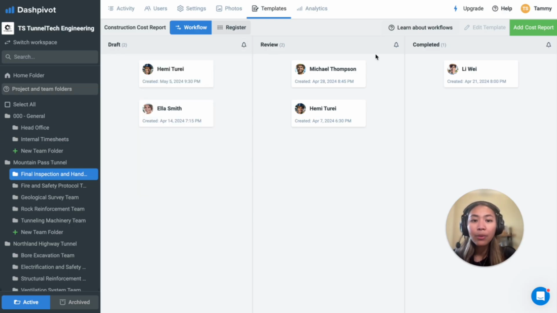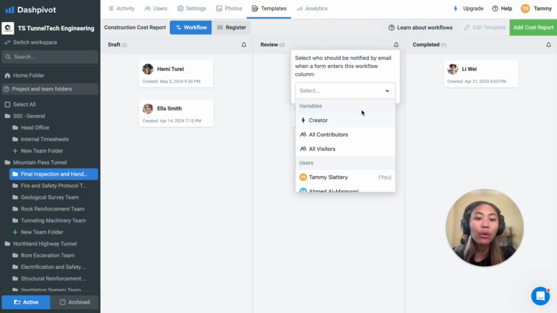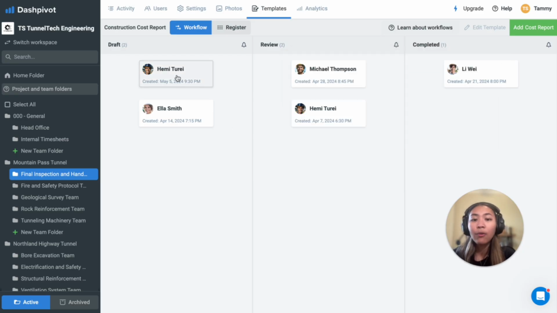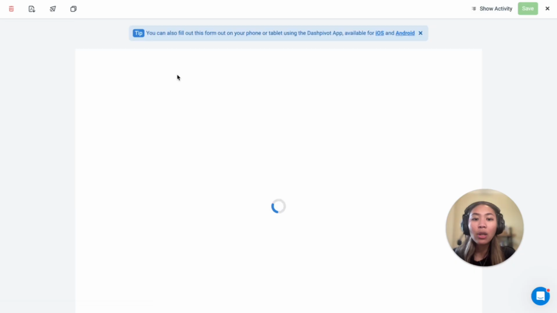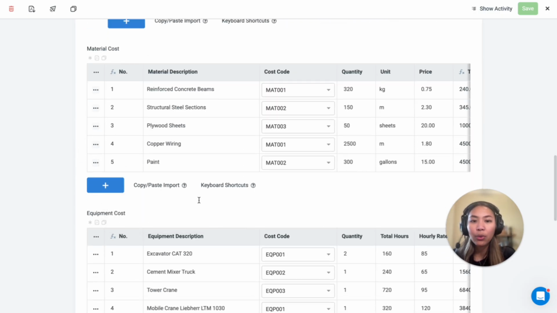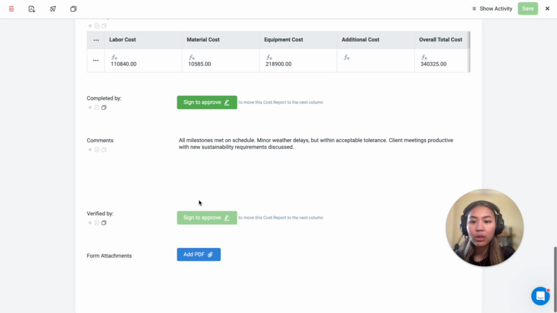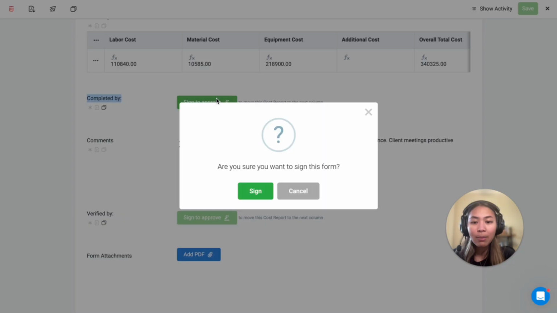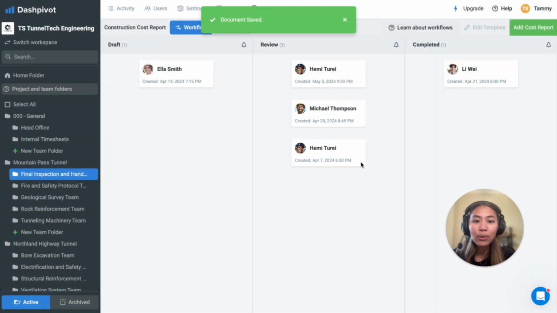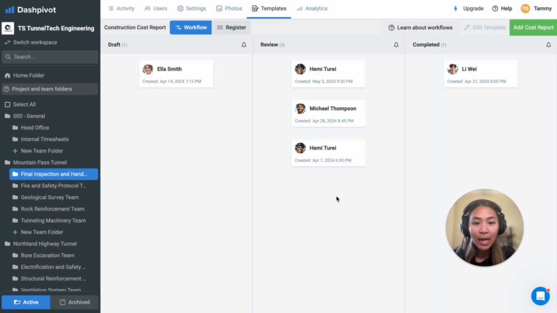For example, once the cost report gets to the review column, you might want this to notify a specific supervisor or manager. Forms advance to the next workflow column through the approval signature field that we saw earlier. So I'm just going to go into this first draft, and this is the first signature button here. We'll sign it. And if we close this, you'll see this now sits in the second stage.